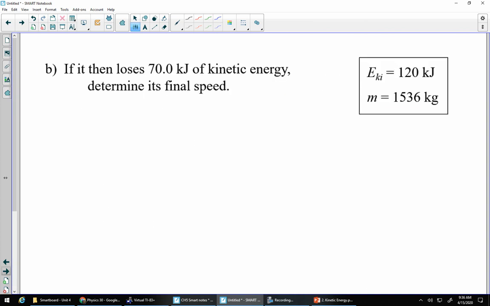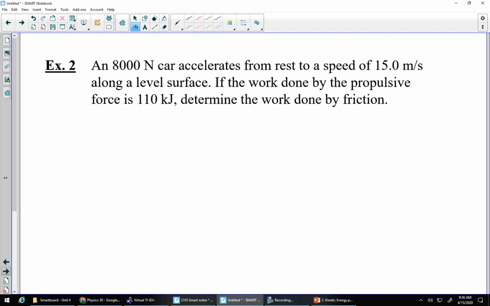Bit of space for me to work, bit more space for me to work. Let's just check out one more example. This one's got a bit of a definition-y stuff, so things that we have talked about in previous units and even in previous lessons. So let's jump right in.